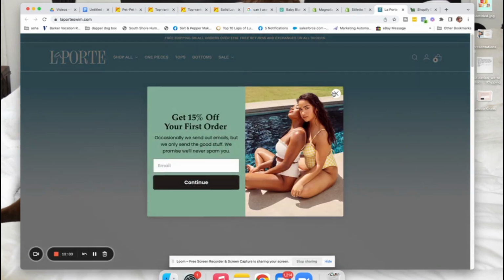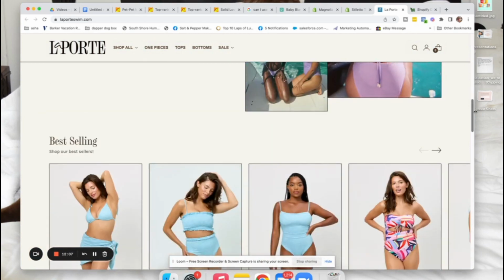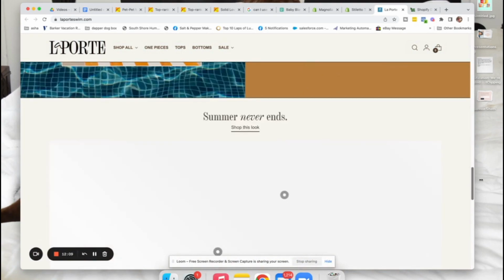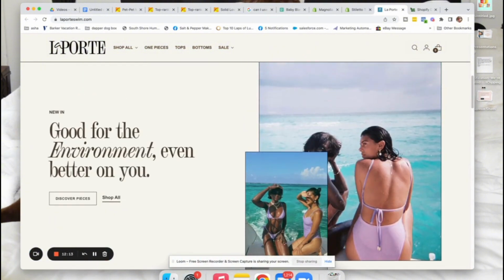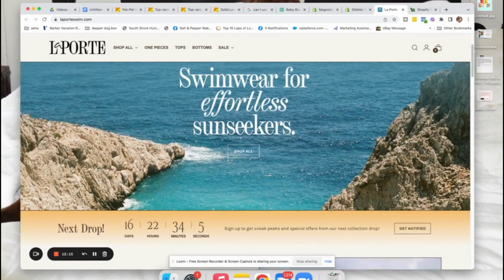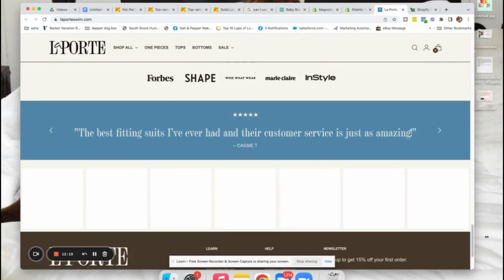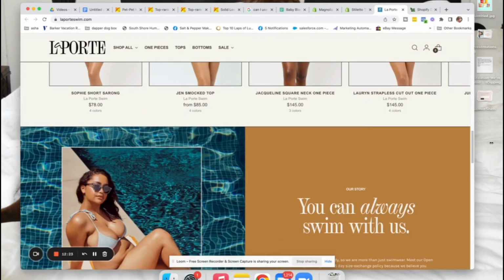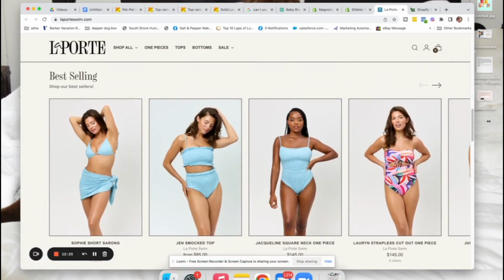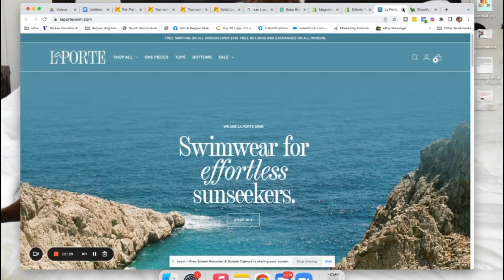I can just scroll through the whole store and get a feel for what the store looks like. You can see here the different styles of images, the layout. You want to look at the layout more than the images. You know what I mean? The layout's the most important part. So if all of your product images are horizontal, then don't choose a theme where everything is vertical, if that makes sense. All right, I'm going to click out of that now.